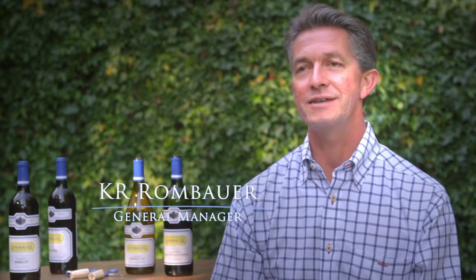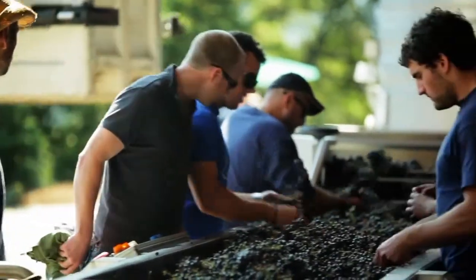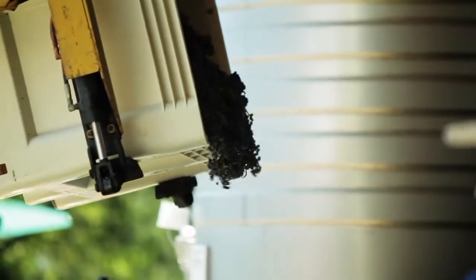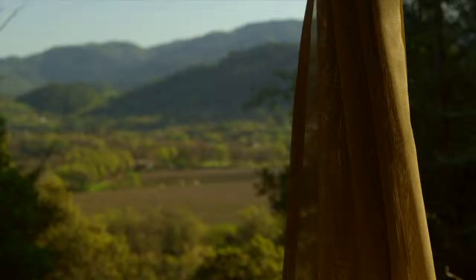We started back in 1980 with a very small team of people, my mother, my father, my sister and I, and we had a few employees, and we all worked incredibly hard to make a great product. And over the years we've grown. We have about 50 full-time employees that allow us to make these beautiful wines every vintage. And I'd just like to say that that's an incredible thing to have people that work for you that treat it like their own business.